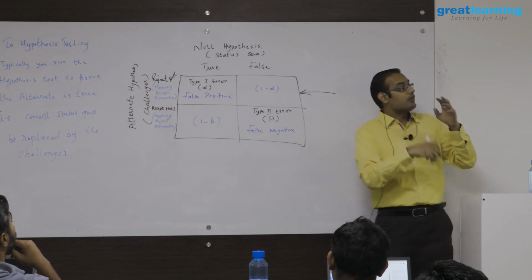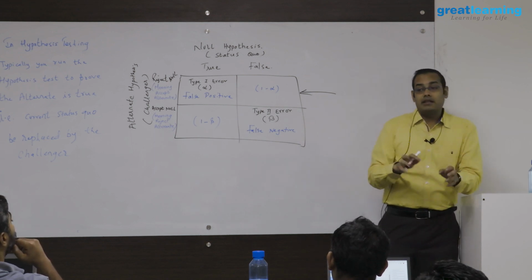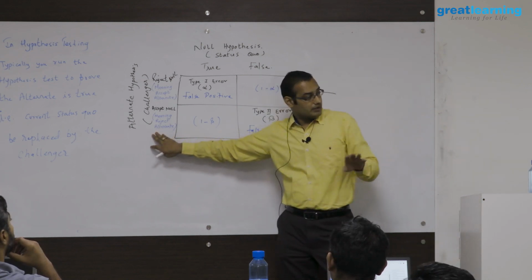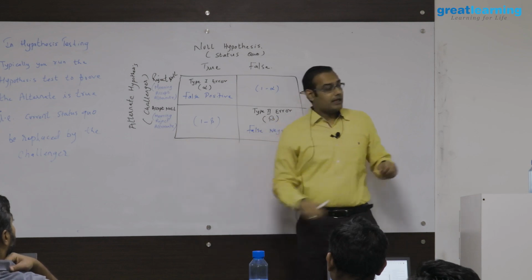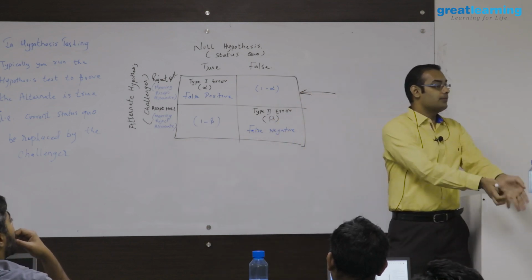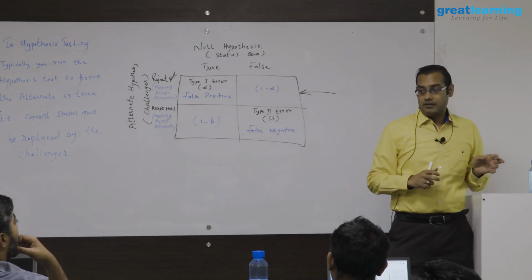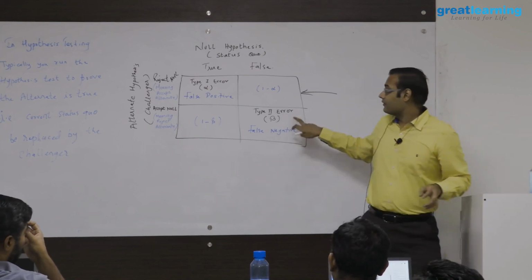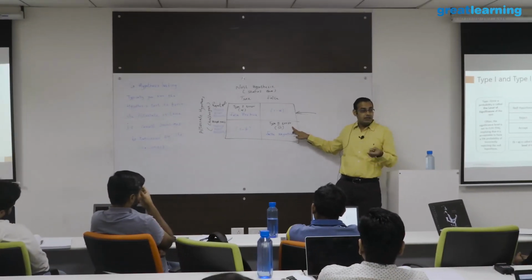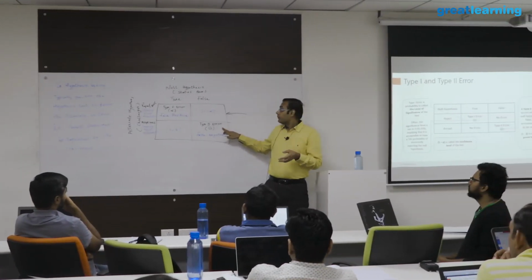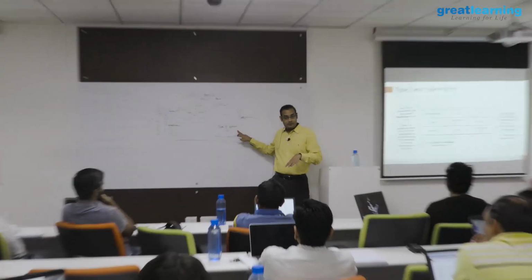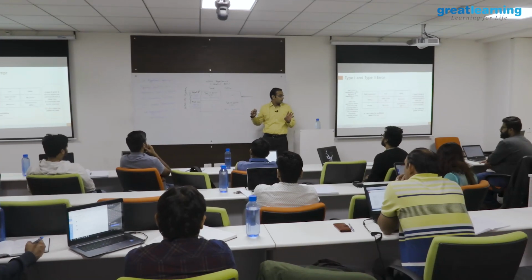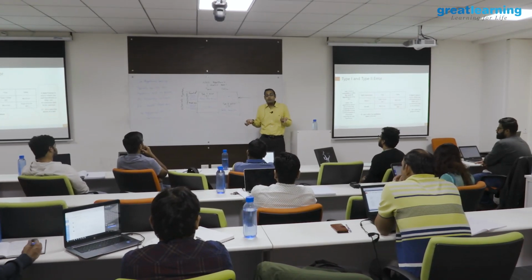Some post-mortem someone may want to do, saying that, hey, my null was accepted, which means alternate was rejected, still I am going ahead and implementing the challenger. Some scenario you may still want to try. In that case, what is the error? That error would say, hey, by going against, I actually would have been better off.